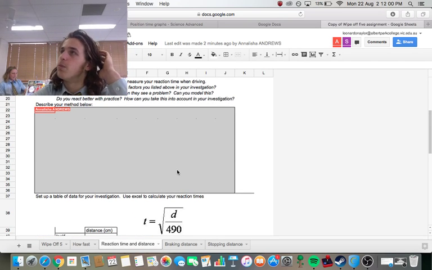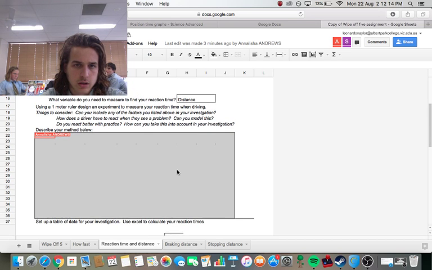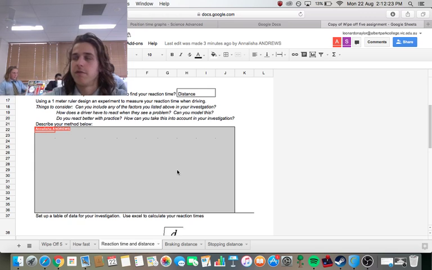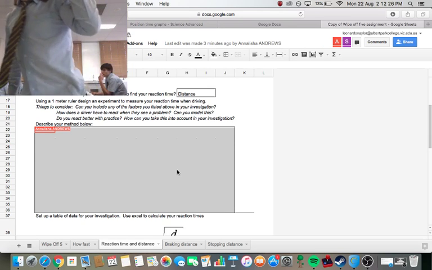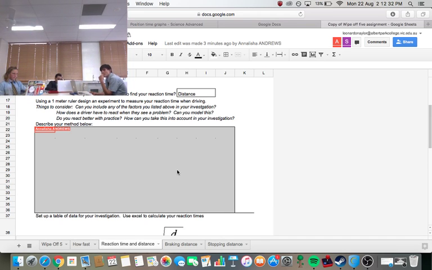Okay. So we can do any form of reaction time. Do you want to just do a computerized one, or do you think that would be more effective? It says using a 1 meter tool. Design an experiment. Well, there's not exactly many tests we can do other than the drop one. We've been mentally held hostage here. We have no opportunity, no choices, no freedom. Let's just test it. Let's just say we do a drop test.